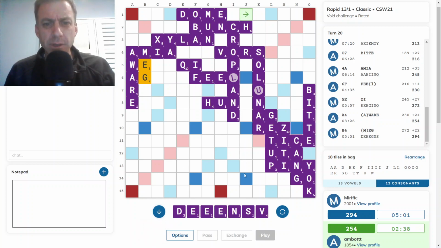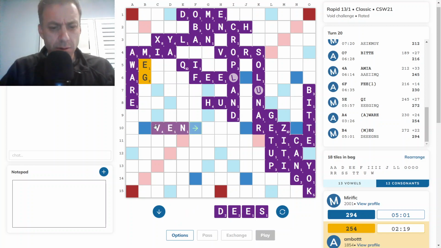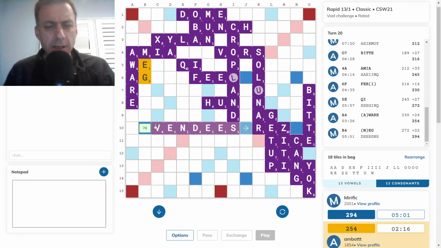But is there a bingo? I have the end component. Vendees. Yes, vendors and vendees. I'm pretty sure I've seen that before. Vendees. Or am I making it up? That would be a great play. Doesn't play any... Oh, get-ups. It plays down in row 14 as well.